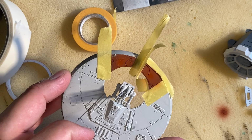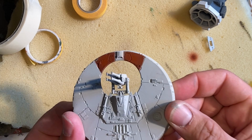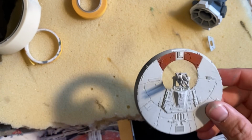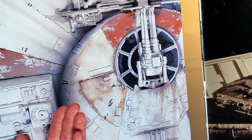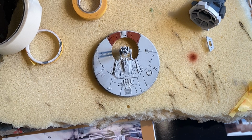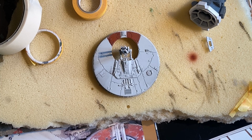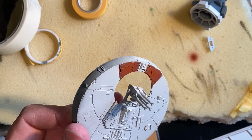Wobbly camera. Okay, so that's made a difference, and it's slightly brighter. It's difficult to tell with the sunshine coming in at an angle. But if you look at the original, there is a significant difference between this panel over here and that one over there. But again, in the famous words of Guy Cohen, you can't go by colour by these old books, and you need up-to-date ref. And there isn't much up-to-date ref. There was a picture that Bill George took, and I think Jason Eason put it online, that shows an outdoor picture of the Falcon, which is good to go by, but unless you've got it sitting next to you, it's just a guessing game. But anyway, that's where we stand at the moment.